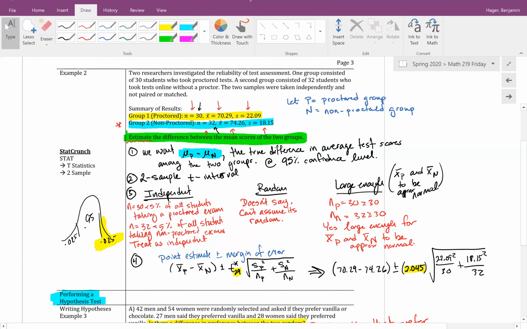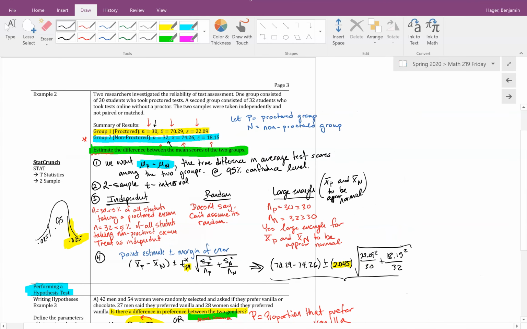Yikes. Okay, so I could plug all this into the calculator, and we would get the right answer. Well, I hope we would get the right answer. As you can see, this is sort of a doozy, and there are definitely opportunities to plug it in incorrectly. So let me run it through StatCrunch, because I want to show you that too, and let StatCrunch do the number crunching for us.